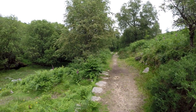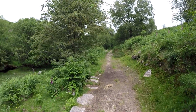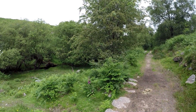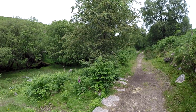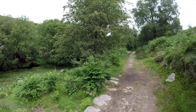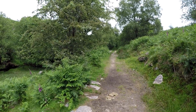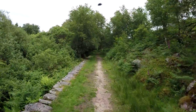What does the book say? At the bottom, turn right onto good track with the Venford Brook on the left. The stone-edged pathway is the pipe track. As it gently descends, a sharp tor will soon appear on the horizon ahead. A pipe track. Pipe from the reservoir? All the water comes down here, maybe? It's quite interesting. It almost looks like a rail track or something.